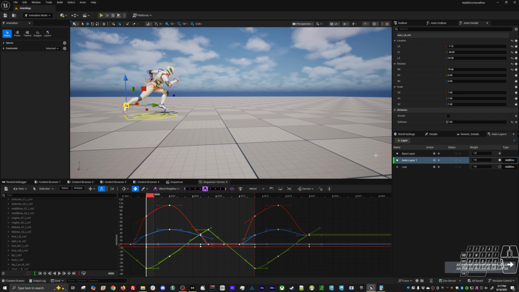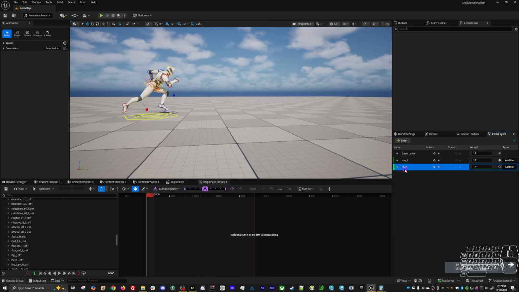Now let's do this one. Rename this. We'll make a backwards. So we're going to call this run forward. And then on this one, we'll call this, whoops, rename that root run forward.